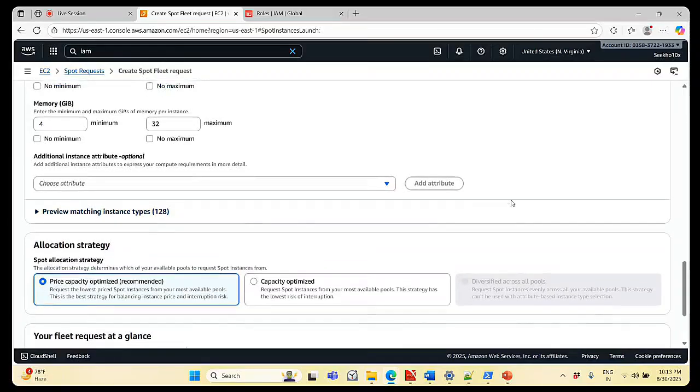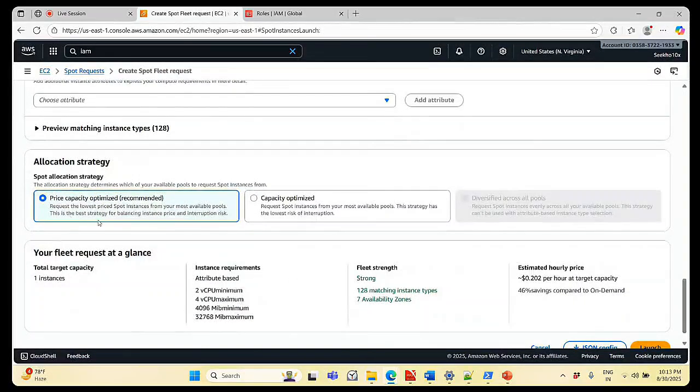I won't select anything. So now see, you can see the price capacity optimization. It's recommended, charging around 0.2202 per hour at targeted capacity. So you are saving at least 46% compared to on demand.